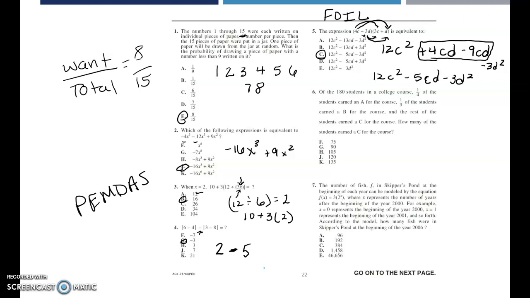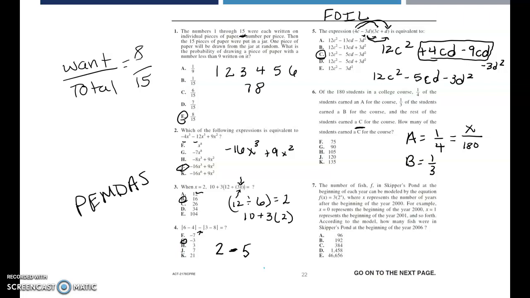Okay, so here again, this is like a probability question. You have 180 students total. A fourth of them scored an A, a third of them scored a B, and you are looking for C. Not what was the ratio or what was the percentage, but how many students, the total number of students. So what was the total number of students that scored an A? If you have no idea how to solve this, set it up as a proportion, okay? x means how many students scored an A over your total.